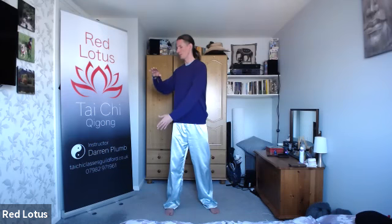Okay, to finish, let's do the yang but static again. Okay, so we begin. Lift. Inwards either side of the ribcage. Down. Straighten. Turn to one side, hold ball. Down to the front. Warding off.